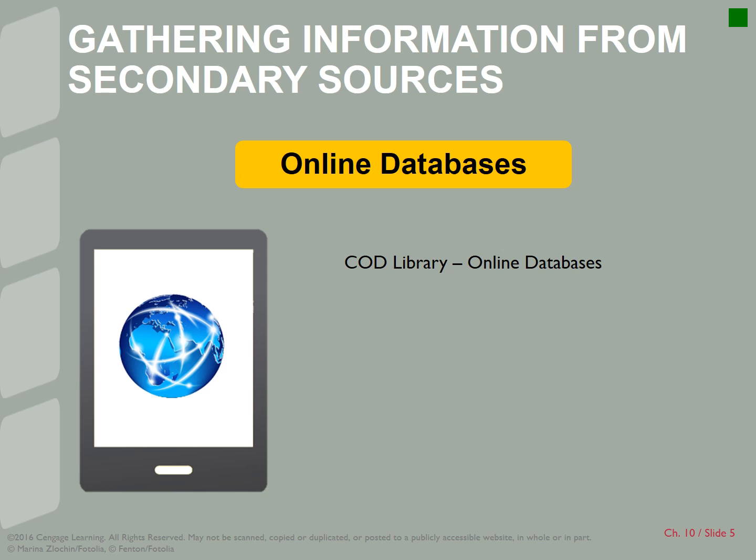College of DuPage has a wonderful selection of online databases. Again, this would be research that someone else is conducting and you're kind of reporting on it. I highly recommend going to the library at least 2 to 3 times during this process. You can access the materials online from home, but definitely pay attention to the COD library and the online databases that they have related to your report topic.